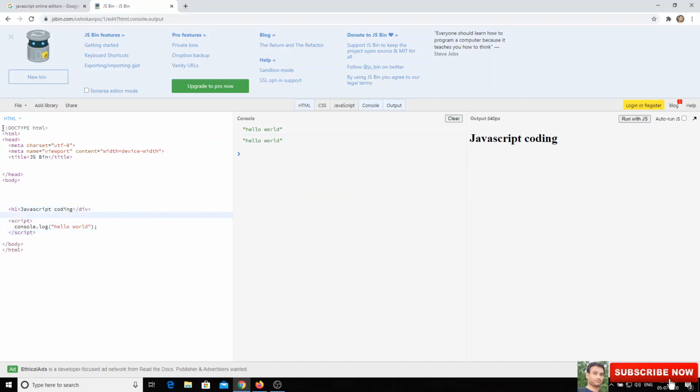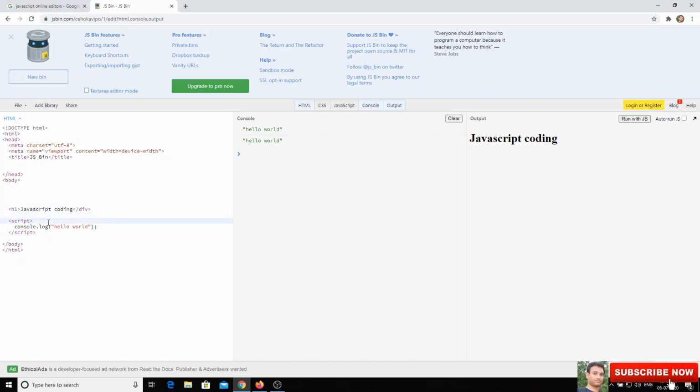Why? Because HTML executes top to bottom, line by line, so the body, the h1 and everything will be rendered in the browser first, and afterwards the script tag will be executed, which can increase performance.